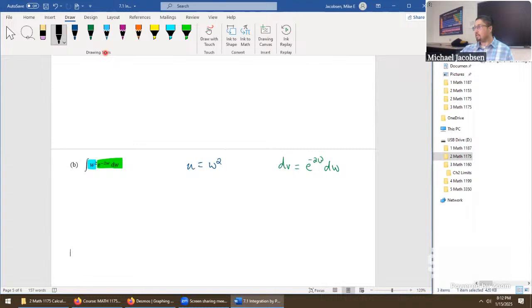So let's put in, for this column, we want a differential, so it's going to be du. Differentiate w squared, that'll turn into a 2w, and we multiply that by dw to make it a full differential expression. Much like this differential, we always have a dv and a dw, or a dx potentially. This location is the tricky part of the integration by parts table.